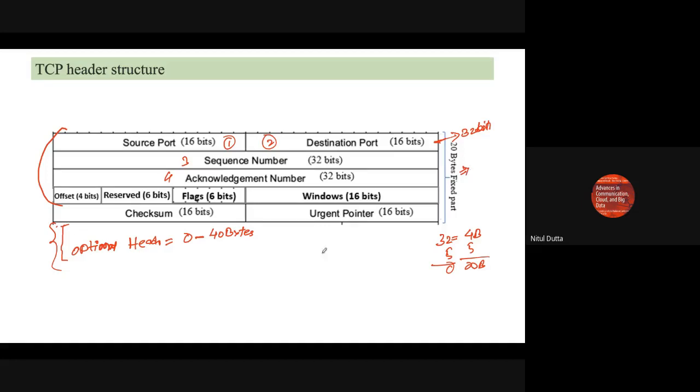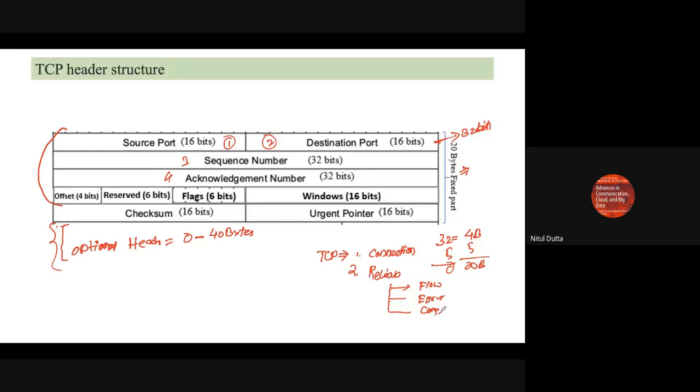And also, you know that the TCP protocol is a protocol which is used for connection oriented services. It also provides reliable transfer or reliability. It provides reliability through flow control, error control, and congestion control.